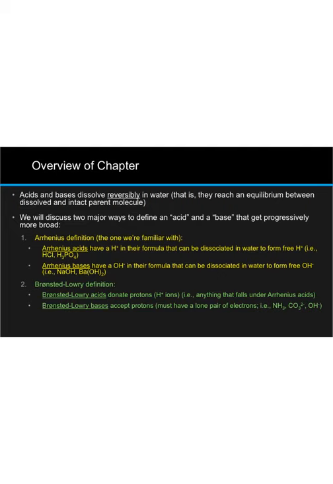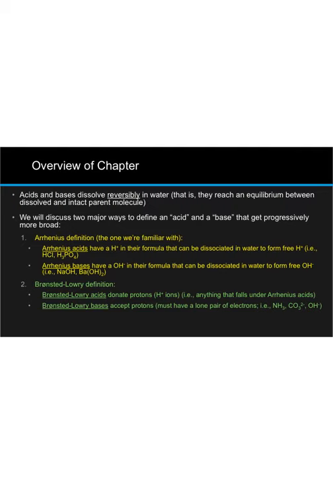But this Arrhenius definition alone is not sufficient to encompass all of the things that affect the pH of a solution. Acids and bases manifest in the form of a measurable quantity called the pH, which we'll define later. But things that aren't NaOH and Ba(OH)2, for instance, can still influence the pH when mixed with water. And so we need a bit broader definition in order to account for those substances. Hence, a second way to define acids and bases, called the Bronsted-Lowry definition.